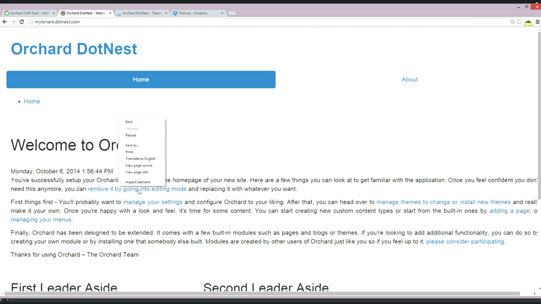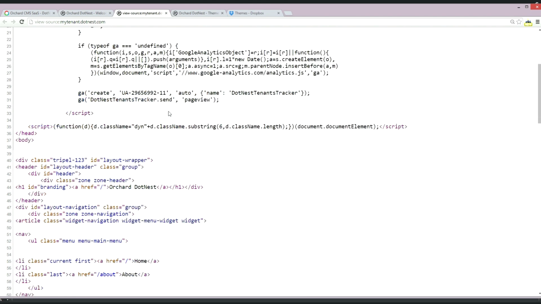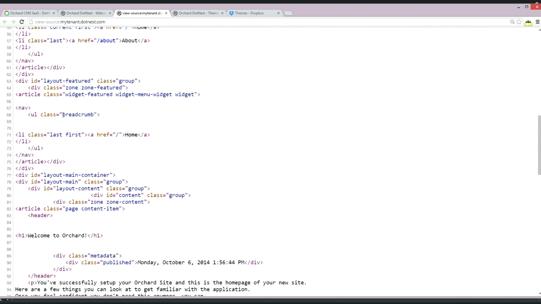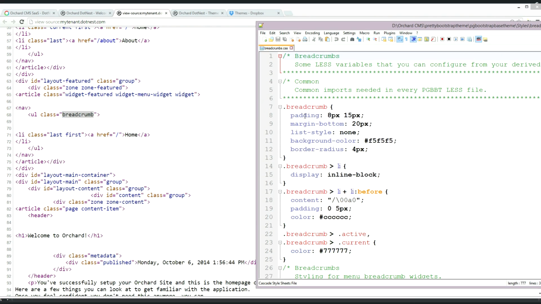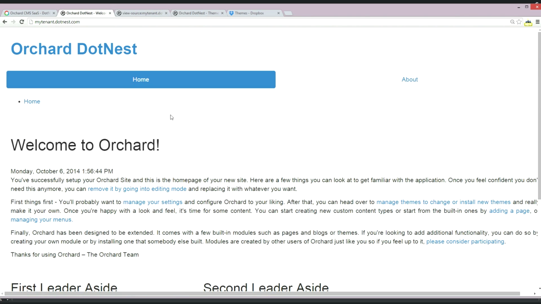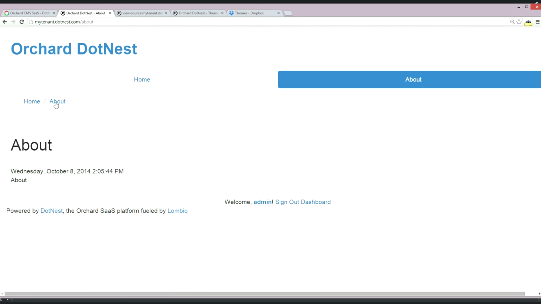Now a breadcrumb is also a menu widget with a breadcrumb CSS class, and in order to style that, you can just create a CSS class of breadcrumbs and then style it. Now let's come back to the website and refresh, and this bullet style for the UL and the li tag should go away. Refresh, and that's gone. Now let's click on the about page, and here is the breadcrumb.